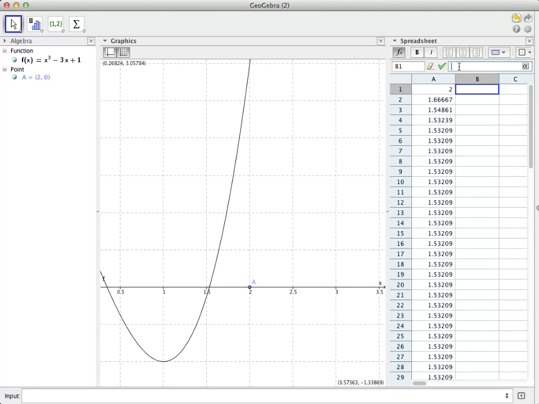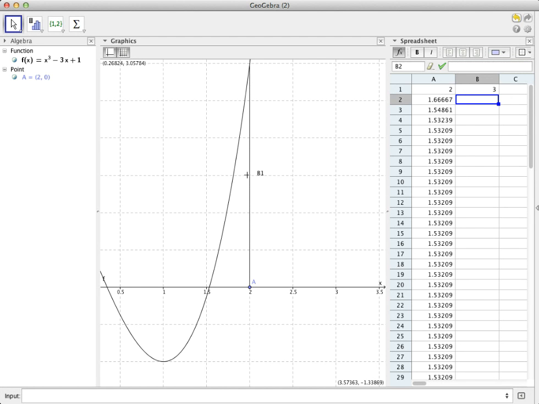So let's choose a segment function. We need to define 2 points, a starting point and an end point. So our starting point is going to be when x equals a1 and y equals 0, and then our end point is going to be where x is still a1 but y is f of a1. Let's put that there. There we have it.